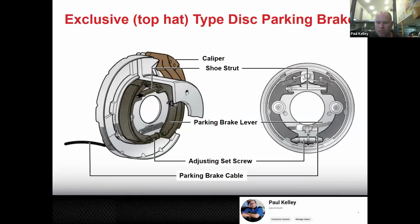So if you open up a drum brake setup and it smells like gear oil and it's like differential fluid, that's 99% going to be the axle seal, if not a defect with that axle bearing and or the axle shaft itself, but something along the lines of an axle seal. We'd need a little more diagnosis. But basically, you can see the top hat design is in here, and there is an adjuster, just like with drum brakes, but we shouldn't need to adjust it because remember, they're just holding.